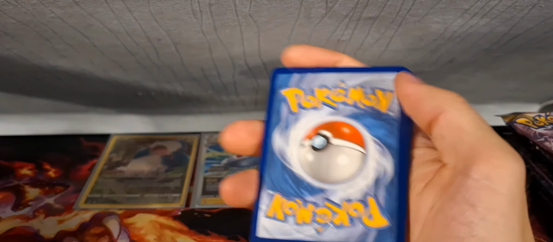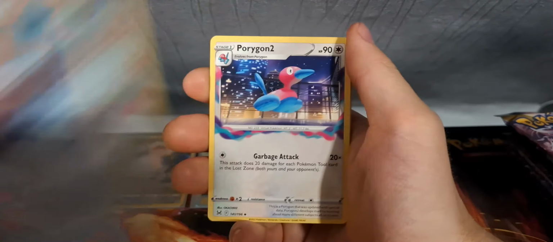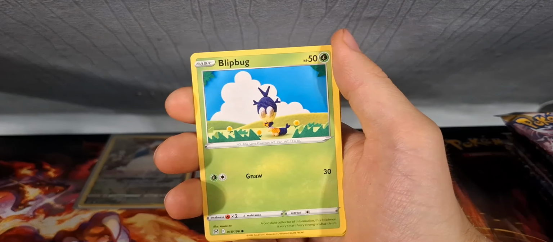Energy, energy, I need some energy. Yeah, we've seen that guy before. Yeah, we know that one. Porygon 2. Yep. Okay. Inkay, different style. Nice.